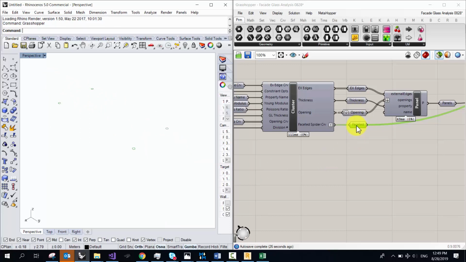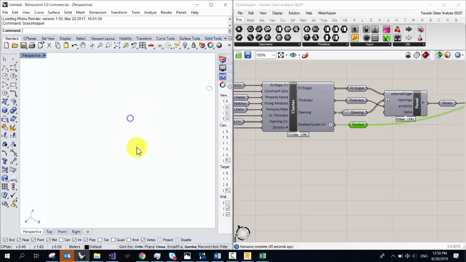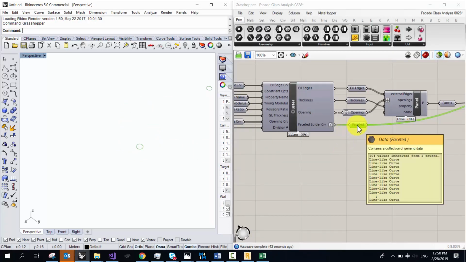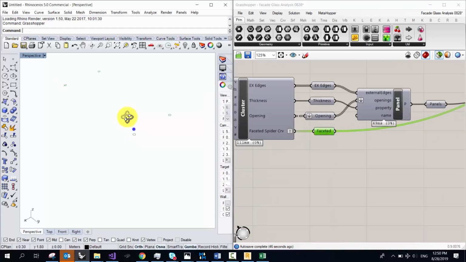So he already knows in space where in Rhino there should be new nodes. Remember, this is the important thing: the difference between a node and a point. These are just points in space. At this point in the structure we have curves actually. That's why we see only curves.